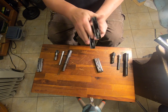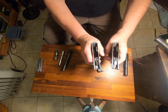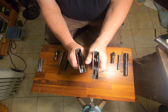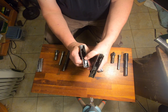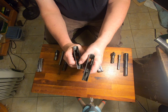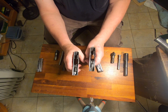Here's the 1907, and here's the 1917. Can you see the difference? See how this thing sticks up? Normally in battery, it's sitting down like this, and to get it to disengage, you have to pull the trigger. Otherwise, the slide won't come off. That's because this thing sticks up. The later design has a system that keeps it set down.